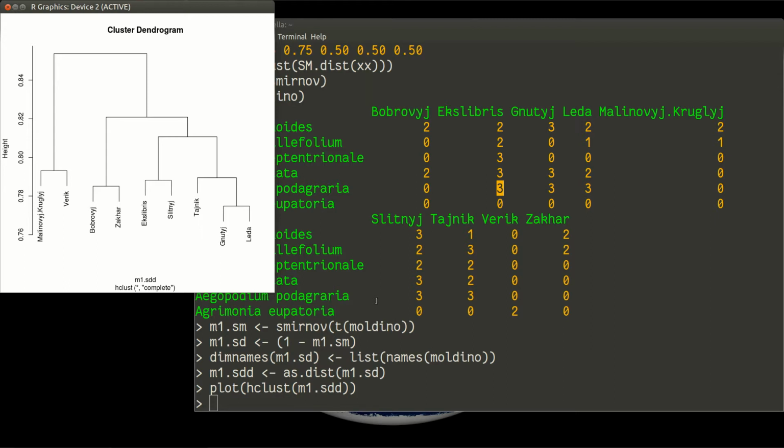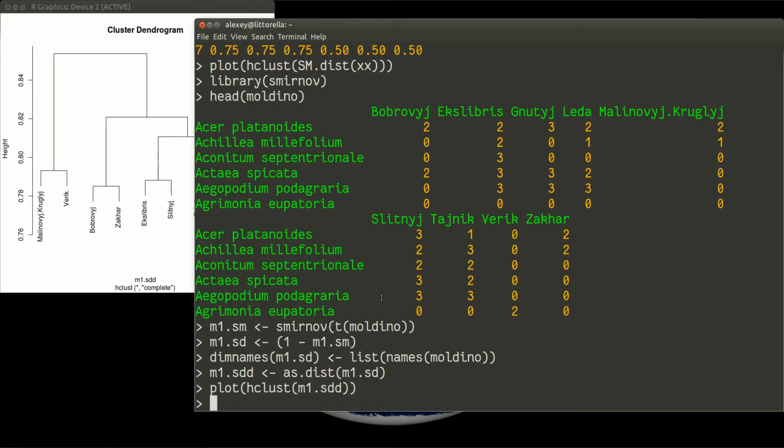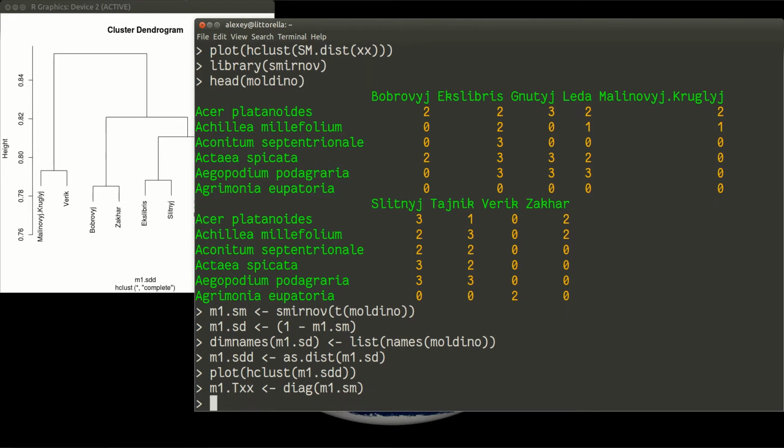Now Smirnov has one more interesting option. It can calculate uniqueness, unusualness of each object. Very useful and interesting. So for that reason, I will return to my m1.sm object back again. So this is m1. And we'll take out the diagonal of it. So I will call it m1.txx, and we'll take the diagonal from m1.sm for it.